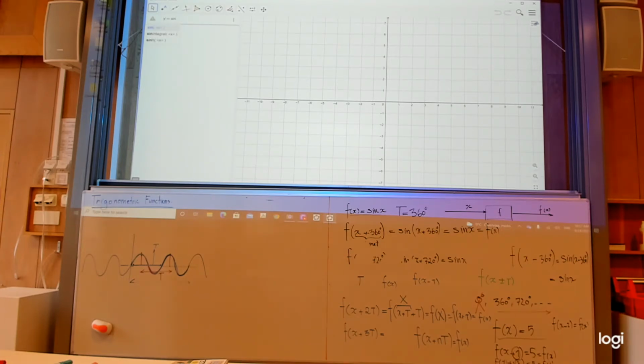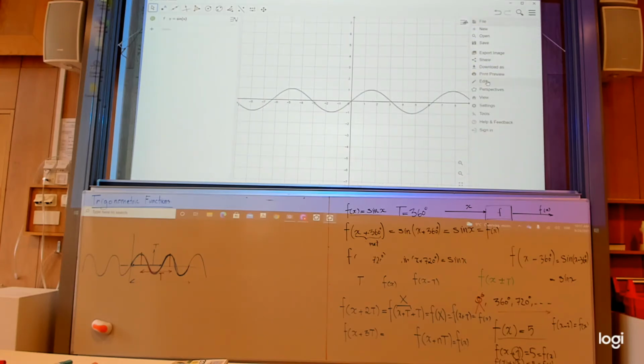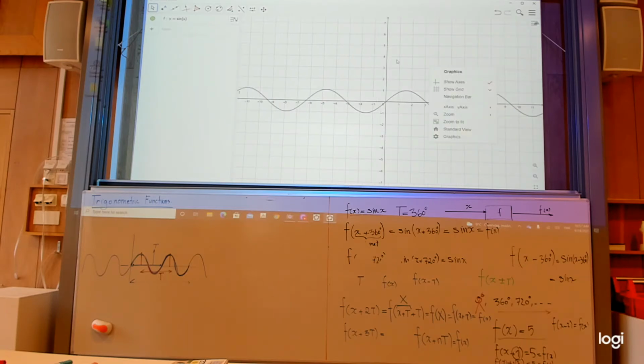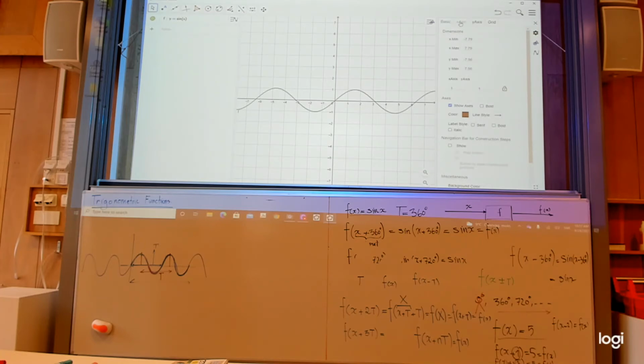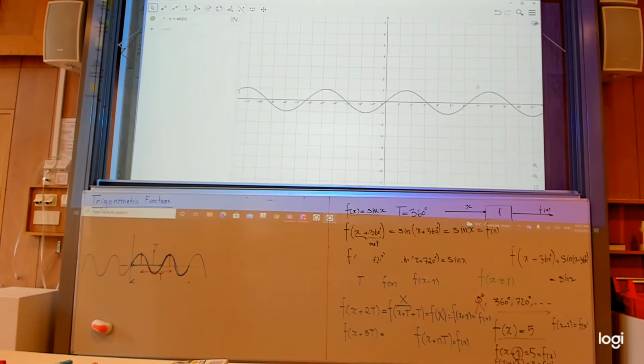so that's also good to know about GeoGebra. So you just type here, and then let me make it x. Okay, so here you have this. By the way, this is in radians, so let me change the units, because so far we only work with degrees. So how should I do that? Probably I need to go to the properties here, graphics, and then I go, for example, to x, then I choose the units to degrees, okay, and then I will change that. So now everything in this one is in degrees.